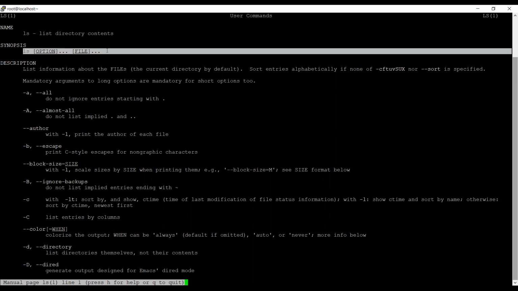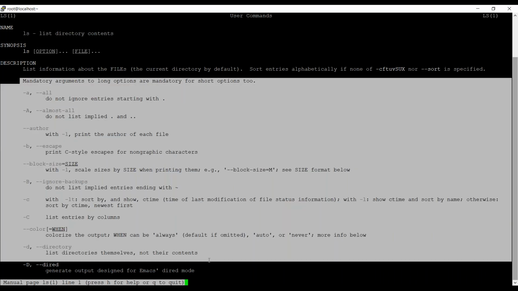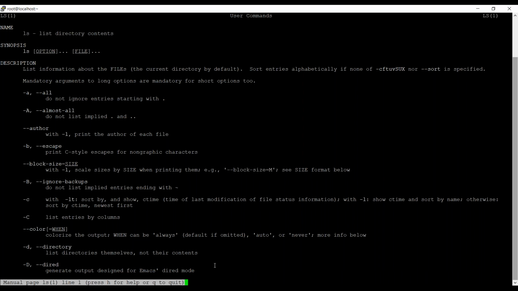If you have a look at the options that are listed to the right here, you can see that most options have a short notation and a long notation. So we have hyphen capital A, for example, which is alternative to almost all.